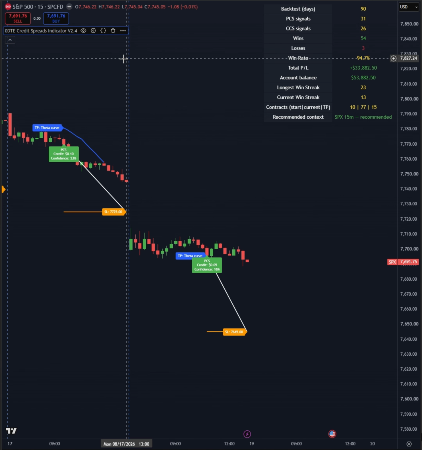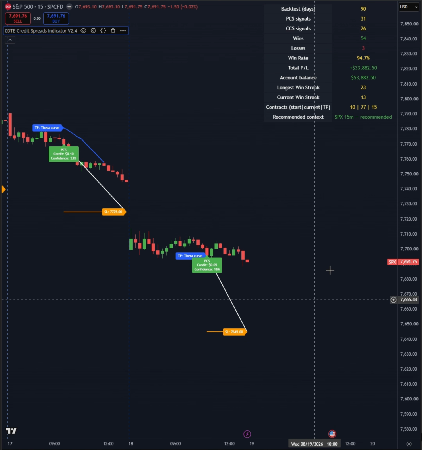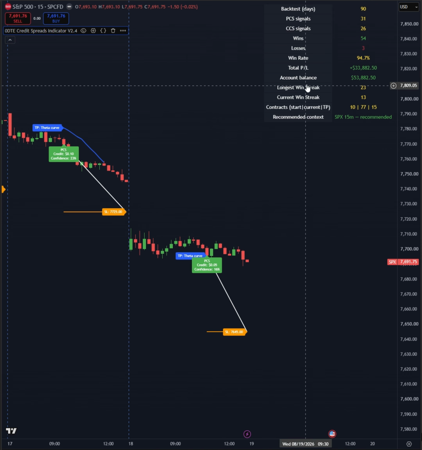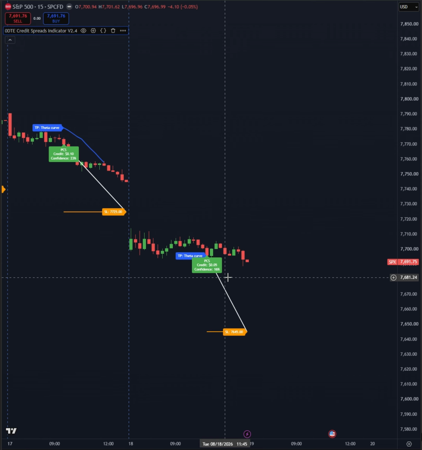Once you've figured out a solution or trading style for you, like what I always do, I go, okay, that looks good. I like a 94% success rate. Go ahead and just uncheck that backtest table, make a nice clean chart, so that it's not overloading you with information and you're just waiting for the signals.